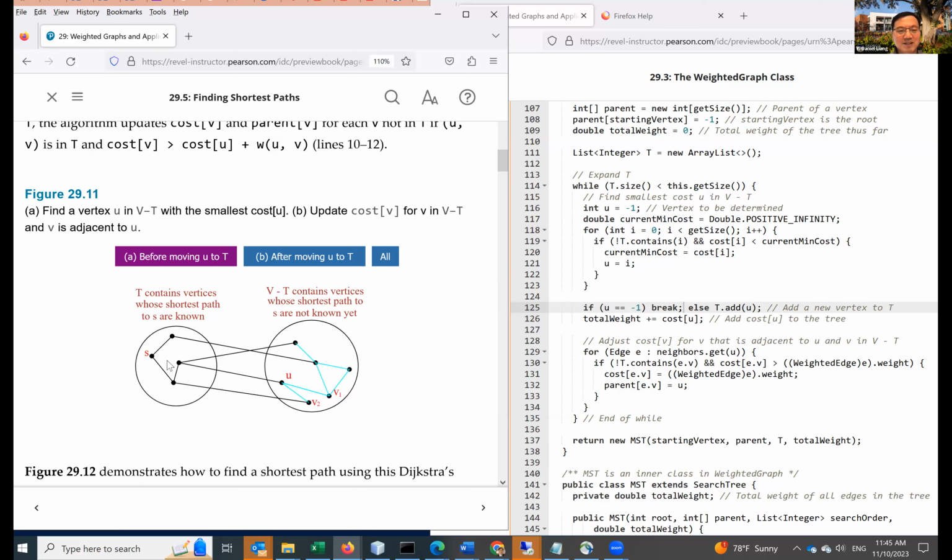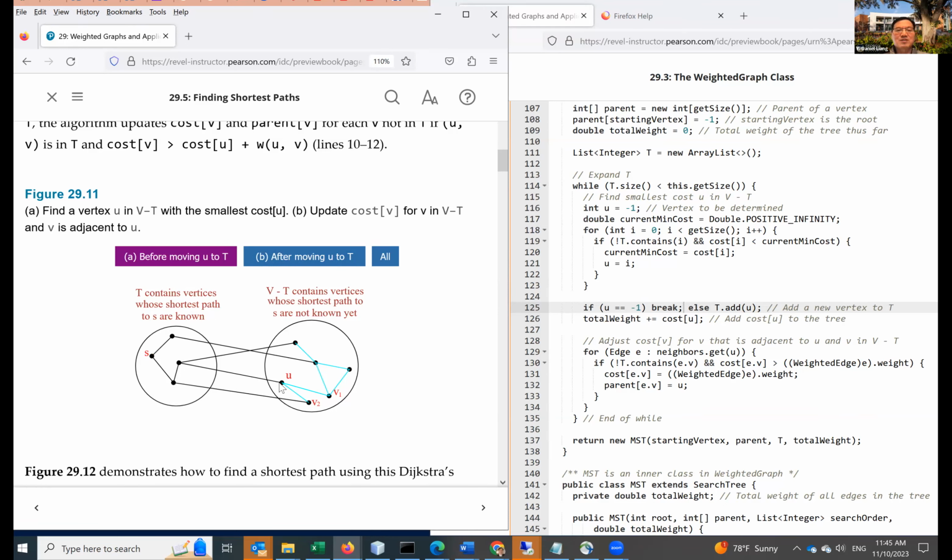So this cost is relative to the source. The distance to the source is the shortest to S. In the previous minimum spanning tree algorithm, when you define the cost, it's just to any vertex in T, that's the minimum cost.